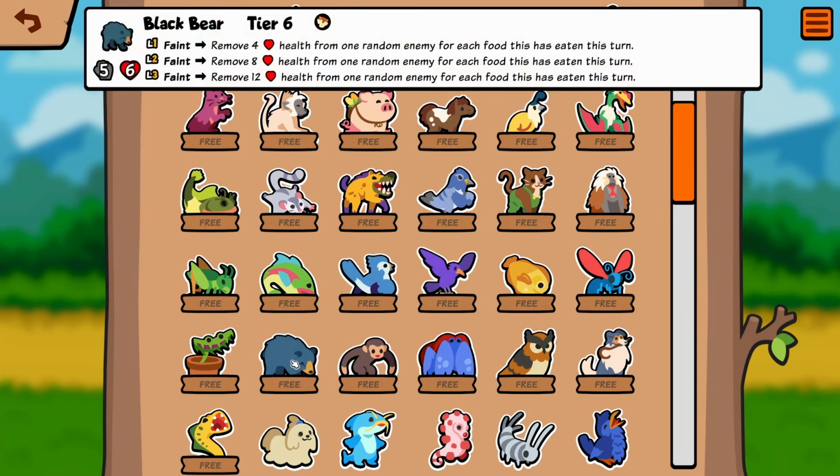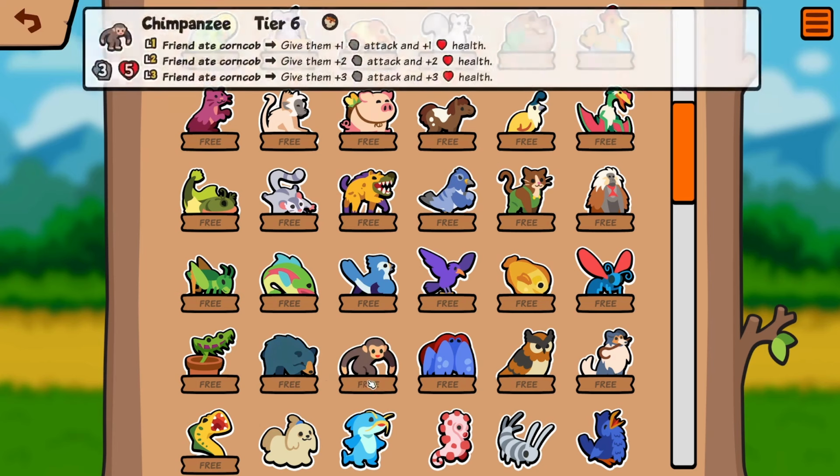Black Bear, faint, remove 4 health from 1 random enemy for each food this has eaten this turn. So at higher levels, it will remove more health, but only targets 1 enemy. Honestly, seems really good. Just feed it a few foods, and suddenly you've reduced an enemy to like 1 HP. That's pretty good.